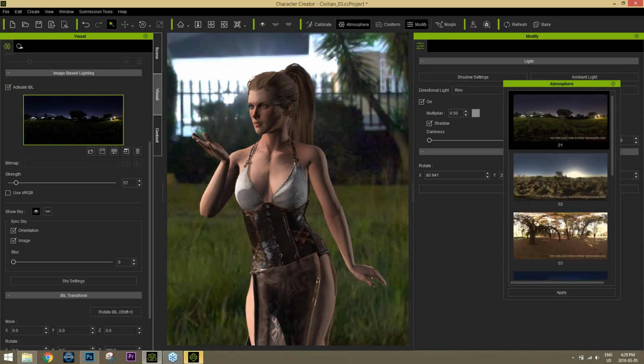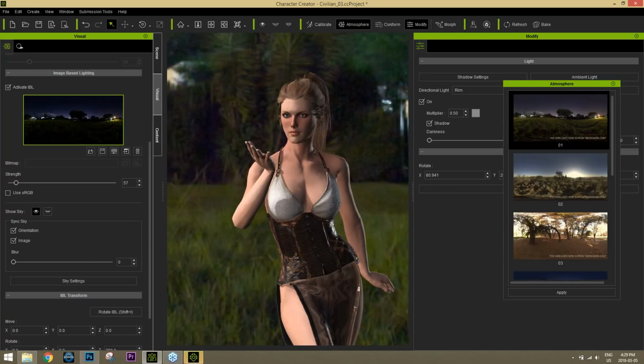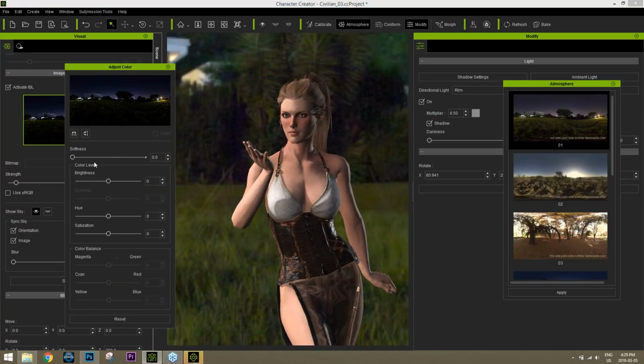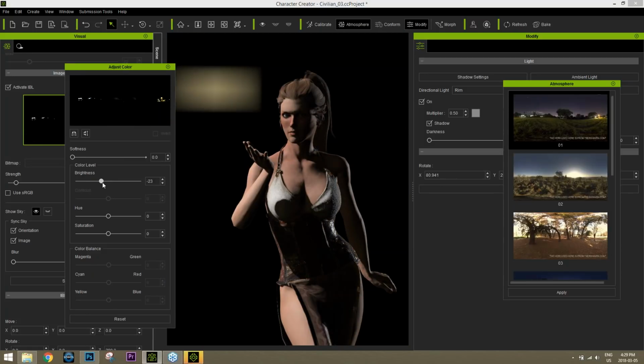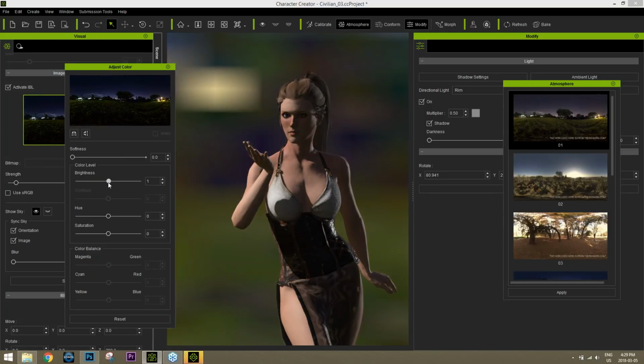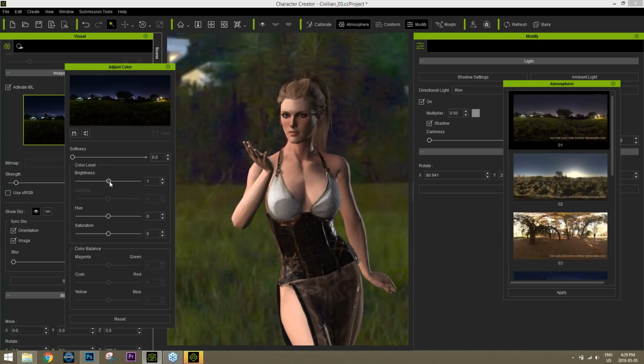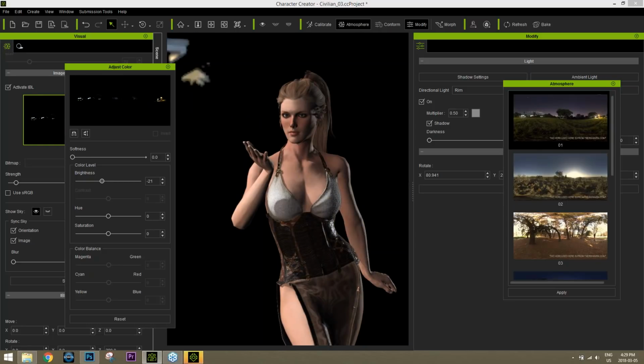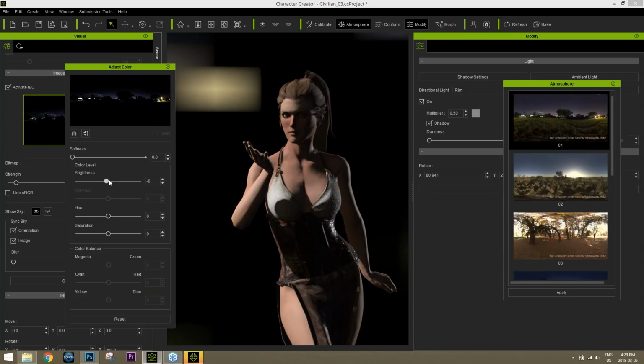One thing I like to do with the IBLs is adjust the color as well. You can go to adjust color. This is kind of the easiest way to adjust things. You have to be very careful with it because it's fairly sensitive. When you do that, it doesn't show up right away. The preview is not really correct. This is a known bug, so we're going to be fixing this in the near future. But keep that in mind.